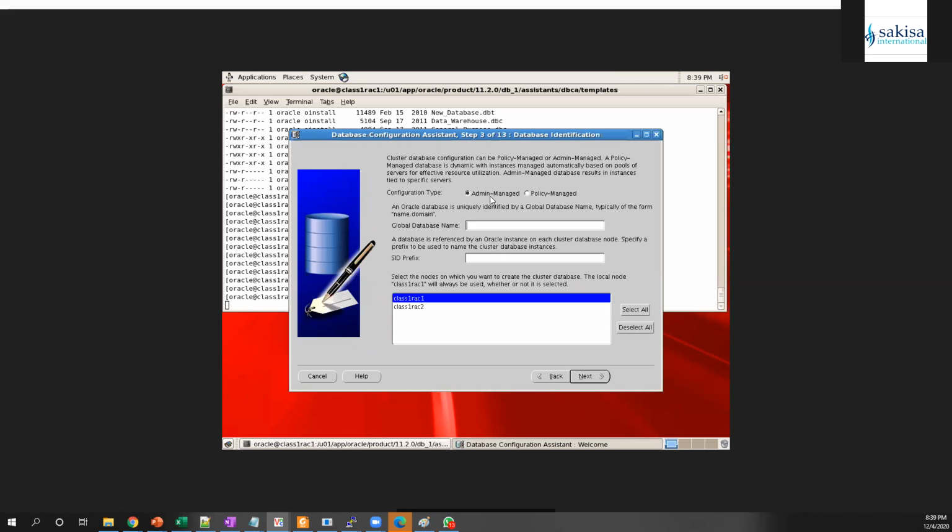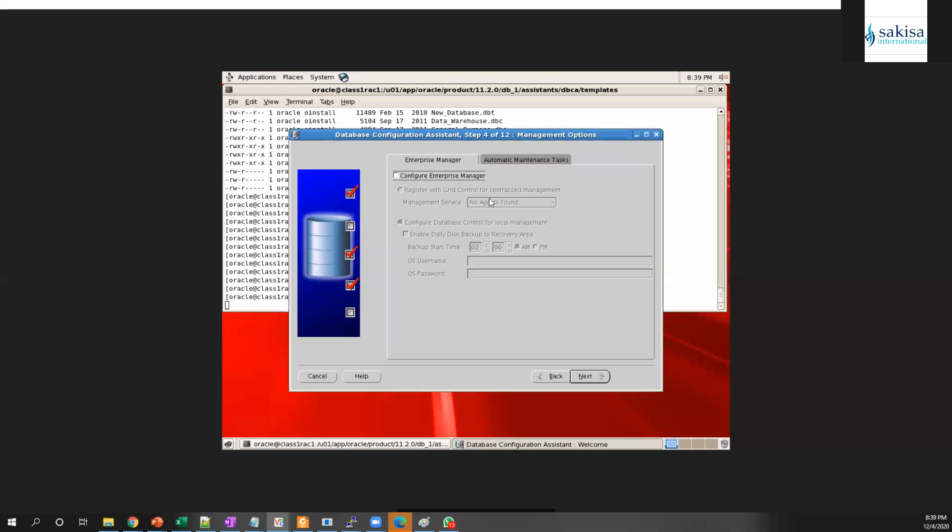Now you can choose whether you want, I think I explained how administrative and policy management databases work. You choose the database name. If you want to keep the same name, you can keep it. If you want to change, you can change it, okay? And you just select on which node you want to run. If you want them to run on all the nodes specified, you just go to next. I think I explained how to create a RAC database, so the remaining steps are the same. There's nothing different. So you can see that I just converted a single instance database to RAC, okay, using database template, and everything will be created. So you guys can go ahead and try it as well, okay?